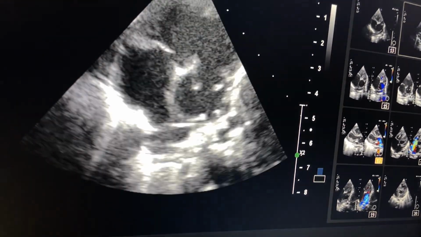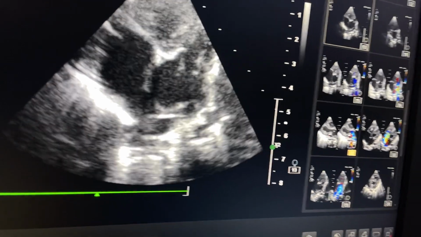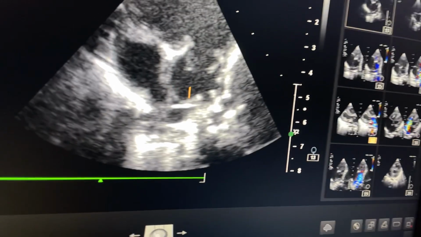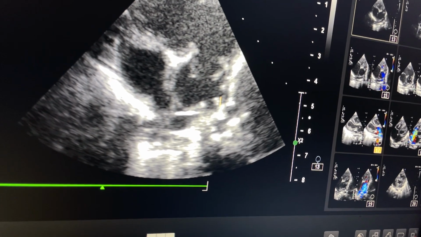Same thing. This is truncus and this is RPA, right pulmonary artery branch, this is left pulmonary branch.